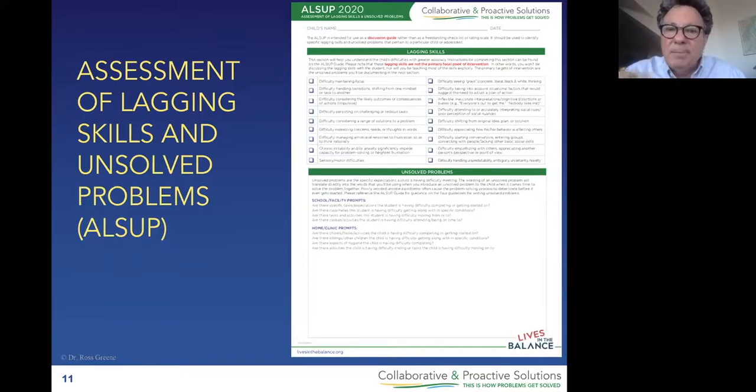'When she's reading something she doesn't understand.' Now we're hovering over an unsolved problem. More questions: what's she reading that she doesn't understand? Science. Always science. What's she reading in science that she doesn't understand? 'I don't know — I've been so focused on her running that I haven't been very focused on what's been causing it.' All right, we're going to run with what we've got. Are you telling me Teresa's having difficulty reading the assigned material in science? Yes. Good — let's write it in. Now, are you done with that prompt? No — get as many unsolved problems out of that prompt as you possibly can.